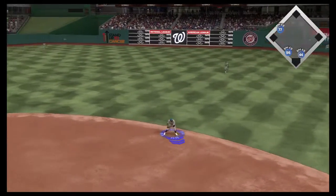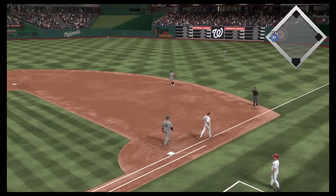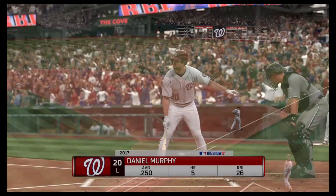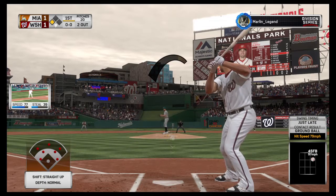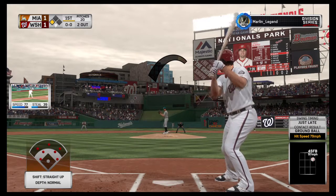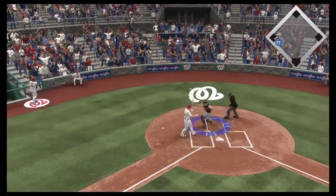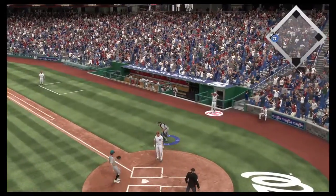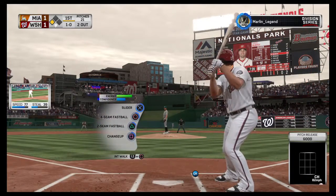3 in a row. On the ground to the right side. And the throw goes to first for the out, but that'll be enough to get the run home as they pull back to even at 1-1. Now at the plate, Daniel Murphy. He'll try to bring in that second run of the inning from third with 2 down. In the dirt and blocked behind the plate. And no advance. It's ball 1.